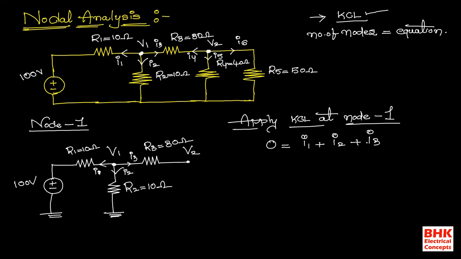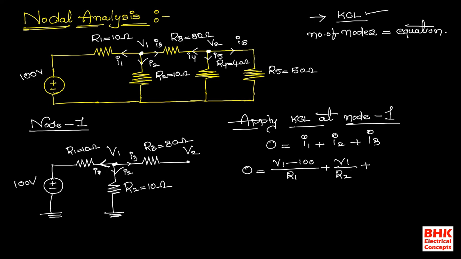Now coming to the actual concept, I1 is the current flowing between V1 and 100 volts. Just see here, I1 is the current starting from node V1 and flowing towards 100 volts through R1. That is the reason instead of I1 we can directly place (V1 minus 100) divided by the value of R1, plus I2. I2 is the current starting from V1 and flowing through R2 completely towards the ground. So I2 is equal to V1 divided by R2.